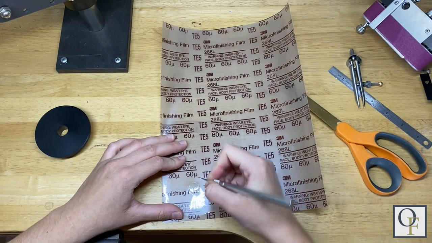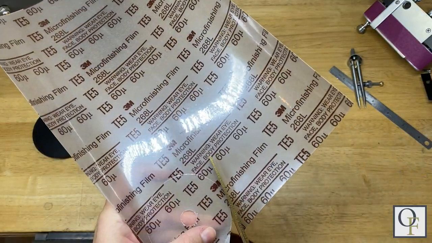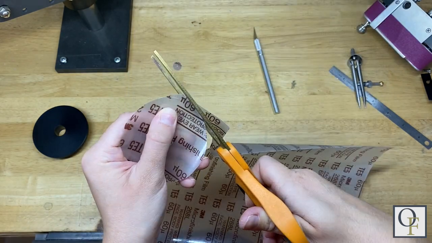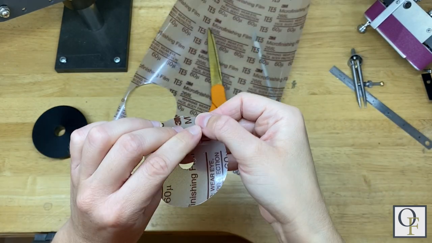Now you're ready to cut the exterior of the circle with scissors. It's always a good idea to keep a dedicated abrasive pair of scissors because they will dull over time when cutting sandpaper.